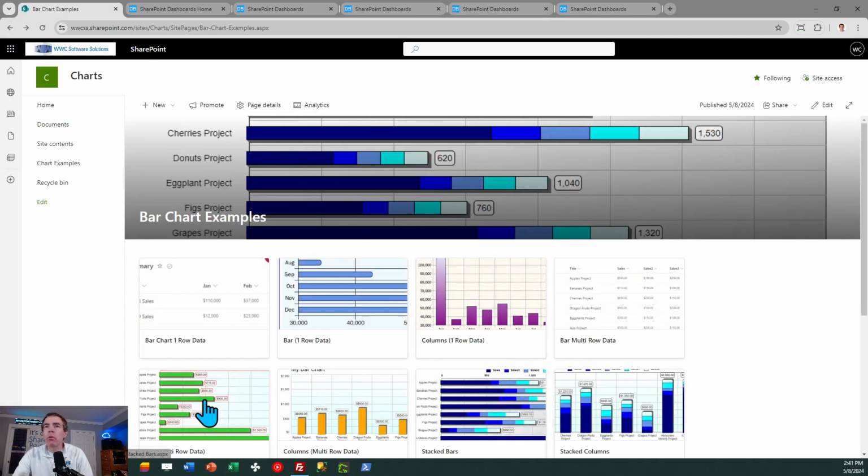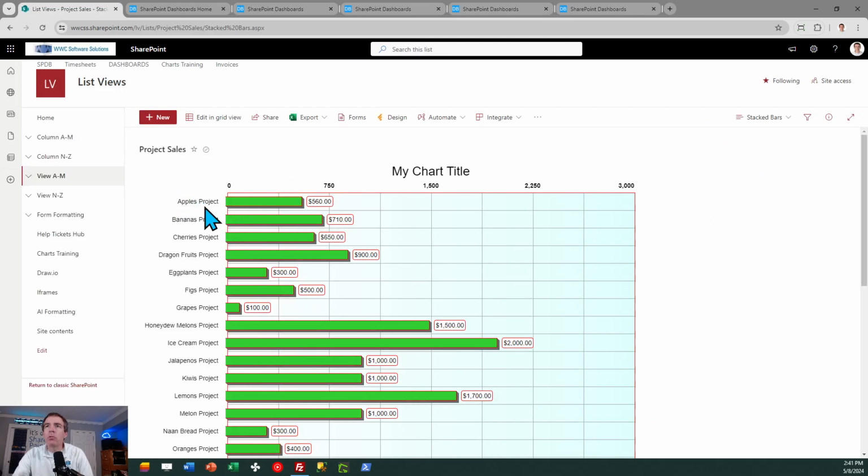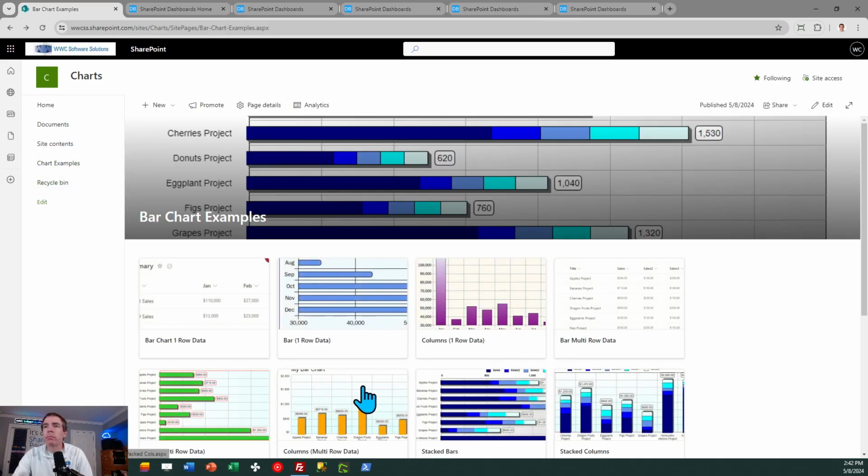So here we go with the row data again. What you'll notice in this case is there's a bar for each SharePoint record. So in this case I've got various projects and it shows me totals. I've got a label on the right hand side, and then I've got these green bars for each of the SharePoint records. Of course, this is dynamic, so anytime I add a new SharePoint record, or if I change the values in any of these SharePoint records, this chart's going to automatically refresh. And this is just right in my SharePoint list view with the formatting template applied.